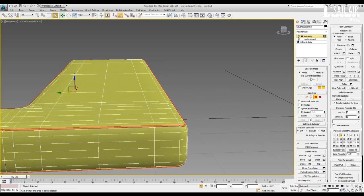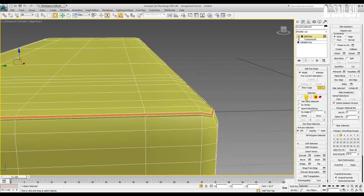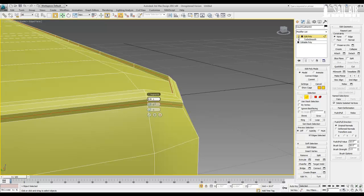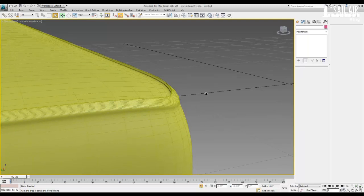And then inset this a bit. Inset by 0.5. Take these two edges around here. Ring, connect it. Just one right in the middle. And another turbo smooth on it. About 2. And there we have another seam, right around the edge of it.